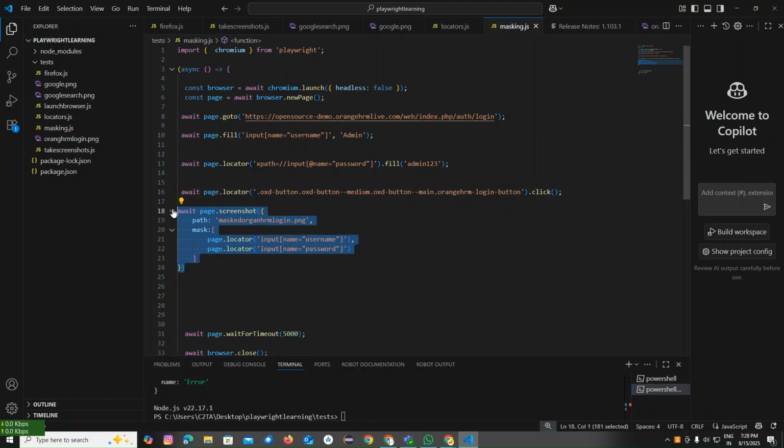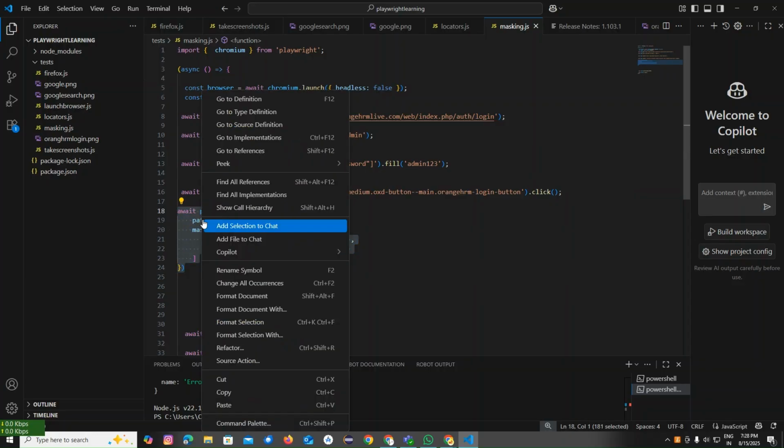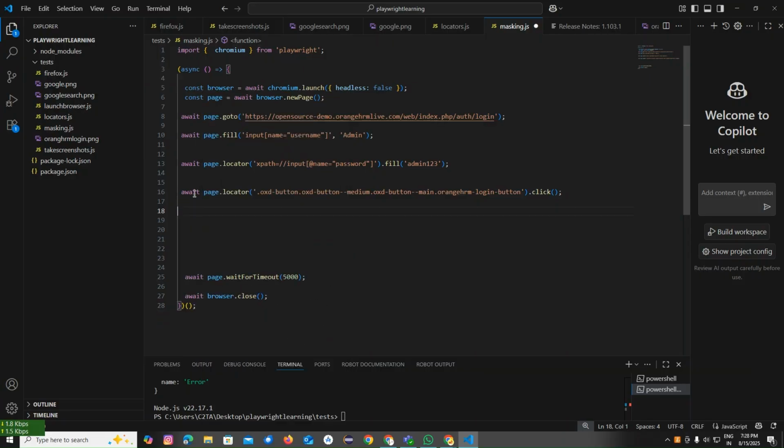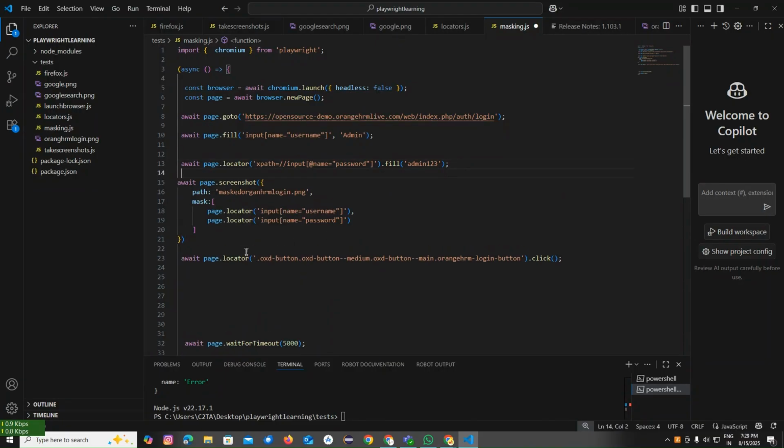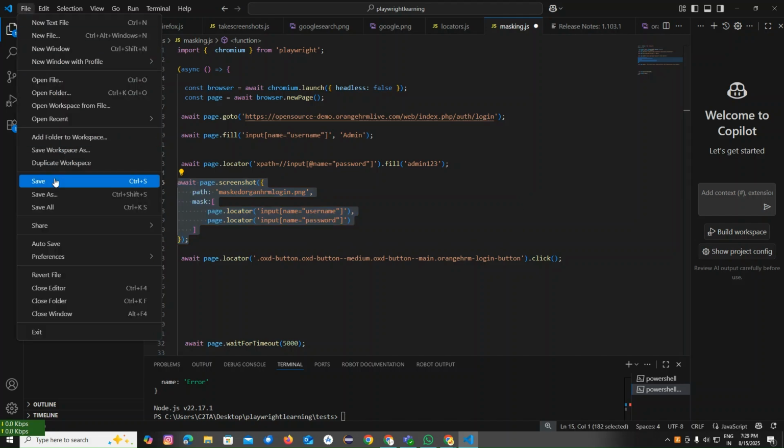Let me cut this and paste it before the login button, then let's see what happens. Before clicking the login button, I'm telling it to mask. If it clicks the login button first, it goes to the next page and can't find the username and password. That was the issue. Okay, let's try now.